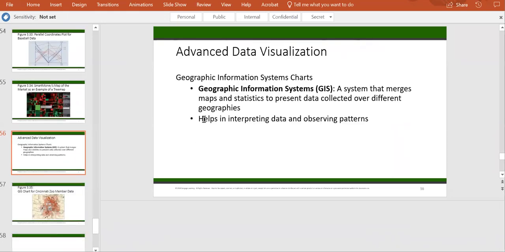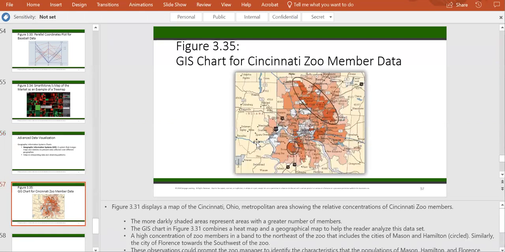The next graph would be geographic information system, GIS. This is a graph that basically integrates maps and statistics. So instead of showing numbers for different regions in a table format, you can use maps.